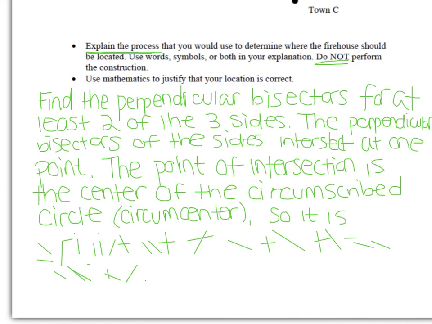Remember that for constructions, we have angle bisectors, and the intersection of the angle bisectors is the incenter. The intersection of the perpendicular bisectors of the sides is the circumcenter. The intersection of the medians is the centroid. The intersection of the altitudes of the triangle is the orthocenter. You need to go back and study everything, not just what was on this review. I think if you do that over the weekend, you will do fine on the test.